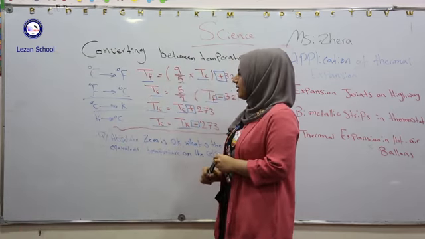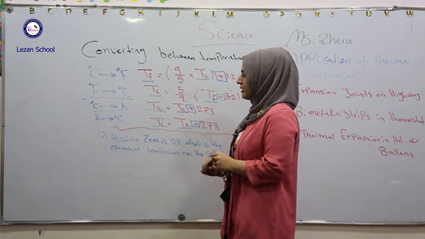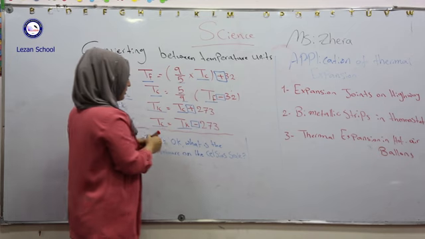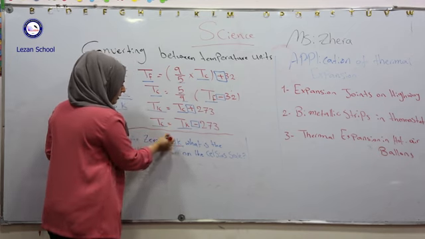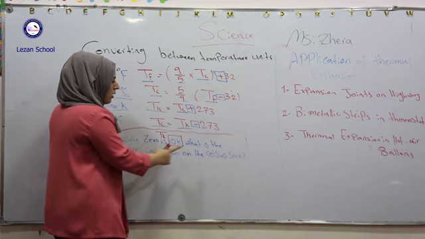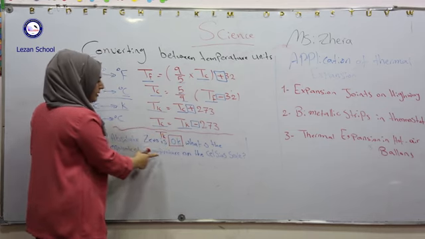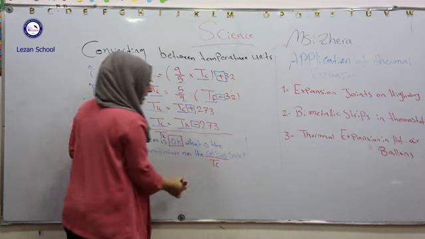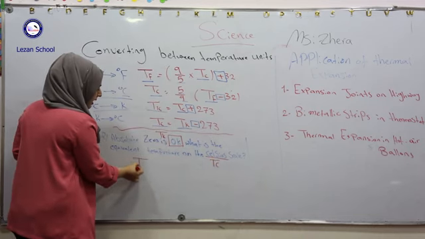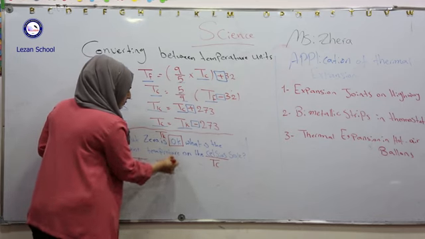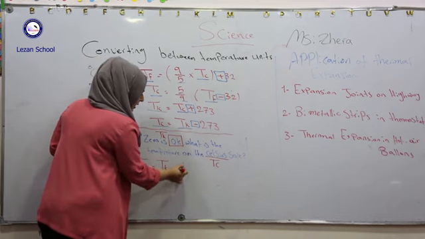We have a question here to understand the rules. Absolute zero. Absolute zero, as you know, means 0 Kelvin. So in the question we have TK. What is the equivalent temperature in Celsius? It means we want to find out temperature in Celsius. The relationship now is between TC and TK. It means we need to find out TC.